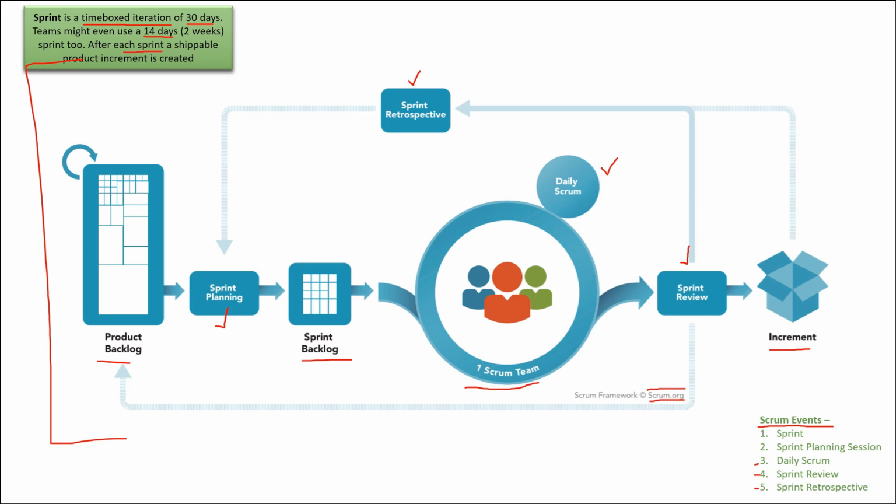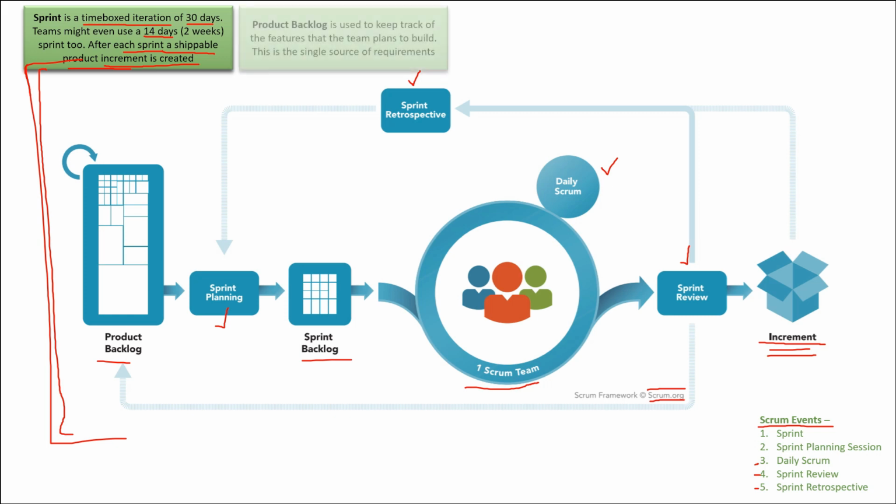At each sprint, a shippable product increment is created. Now, like I said, all of this is a sprint, which means when you go over all these activities at least once, you are going to generate a shippable product increment, right? I hope this is clear. Once you are done, you will generate a shippable product increment, something which is mentioned here, right? The rightmost box.